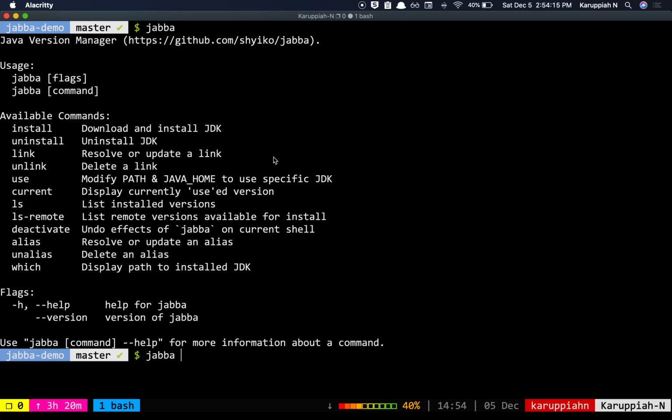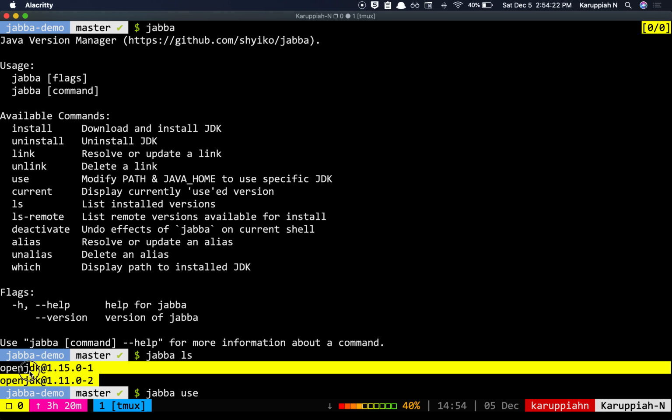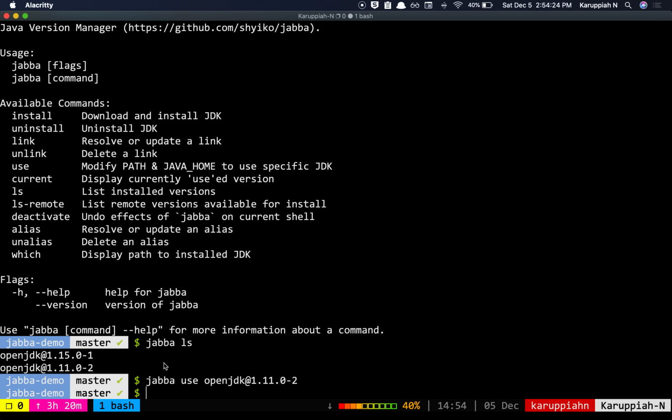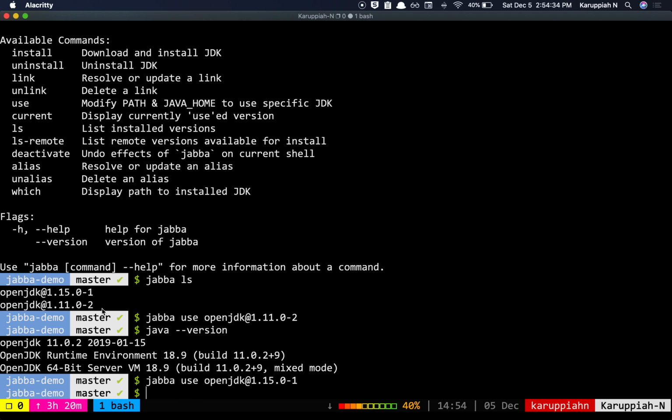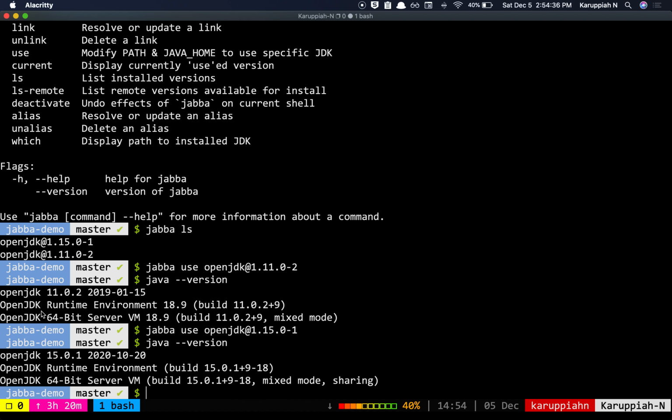And I can list and use different Java versions. So I can just say use and say OpenJDK 11 now, and my version is 11 as you can see. And if I say OpenJDK 15, and if I just do this, I can see 15 over here.